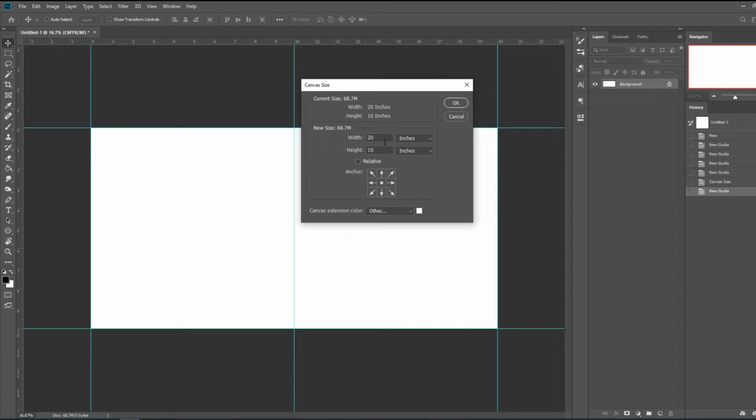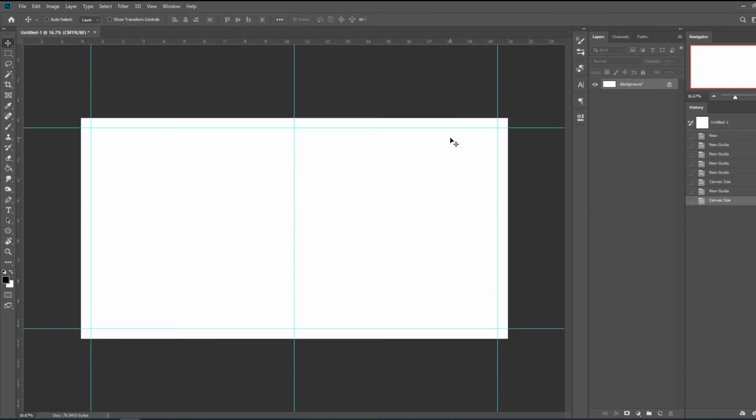Now here, 1 inch is very easy to calculate. But if you have an uneven number, like 3/4 inch or something, and you're bad at math as I am, don't hesitate to use a calculator here, just to be absolutely sure and double check that you haven't messed up. This is really important. So now we have our bleeds all around, but notice that the guides that we placed are still right here, so we can see exactly where the trim line is.